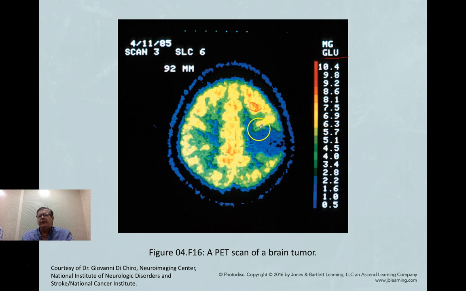What you can see here is that there's a couple of identifiable features. There's the ventricle, but there's a very large space right here, which is blue, and suggests that there is no metabolism taking place in this area. So that would suggest that either the area is no longer alive because it's not metabolizing glucose as it should do if it was still living cells. But if the cells are no longer living, then what we should see is a relatively low amount of glucose metabolism. And that's exactly what we see.